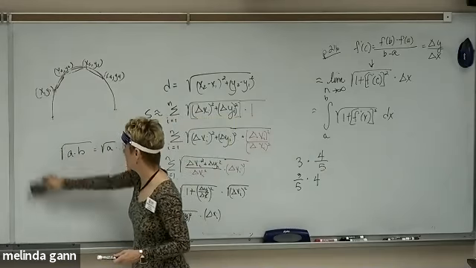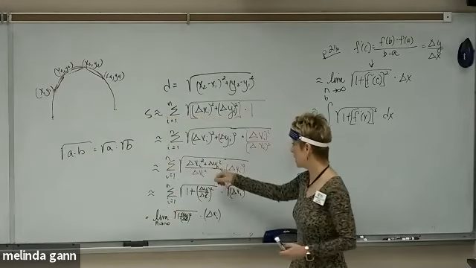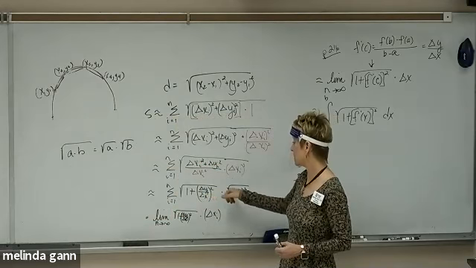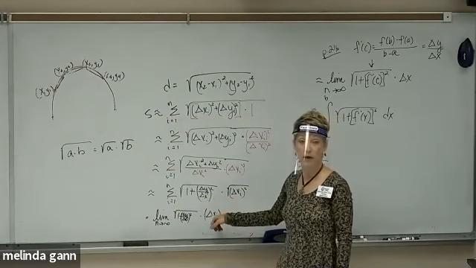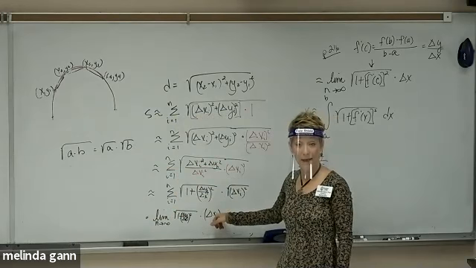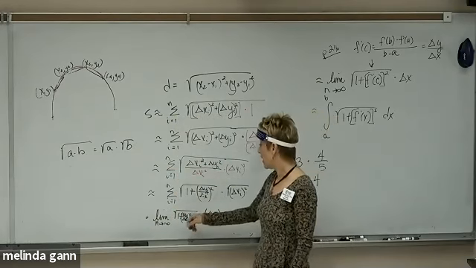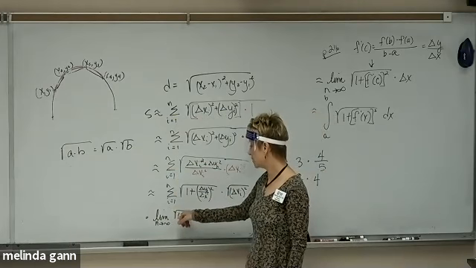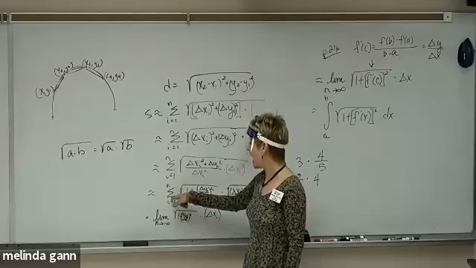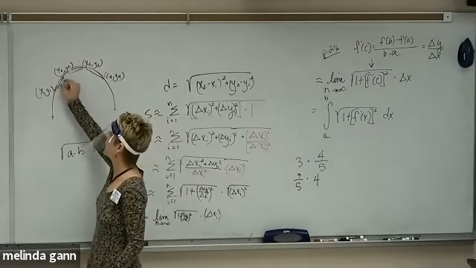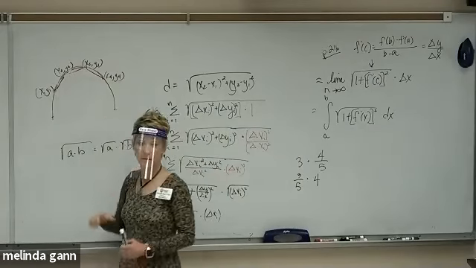So, they don't make a big deal about it. That's what they do here. They break this up into the square root of this one times the square root of that one. Well, what's the square root of something squared? Just that thing back, isn't it? So they've got this 1 plus delta y over delta x squared. Now, think about it. What happens when you have more and more and more of these segments?